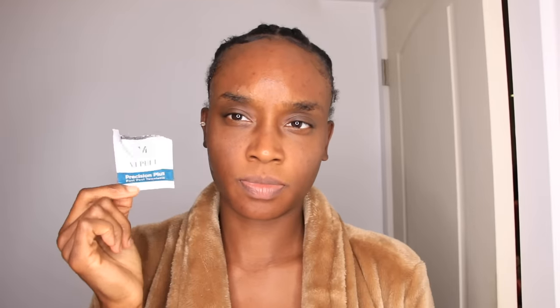Applying the towelette around her nose area is really sore — every time she goes in with it there, it's very uncomfortable. But she has a feeling she's going to peel really nicely because she can feel it already. To finish day two, she goes in with her second towelette for the purifying step, rubbing it across her forehead. At this point her skin feels done and really raw, but she knows she's going to peel a lot just from the tightening effect.